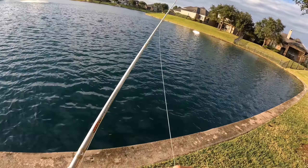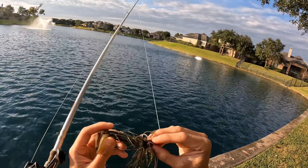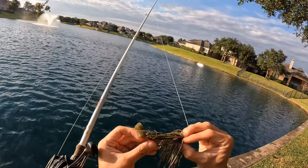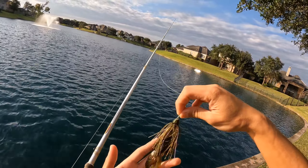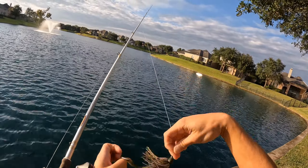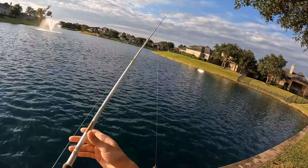It has a nice EWG hook right there. You can see you twist it on — let me get the skirts out of the way. You twist it on right there, and then you just apply the hook like it's a Texas rig, just like that. Skirts all over, and then it swings around too, which is really cool. It's really going to be nice when it's bouncing on the bottom.